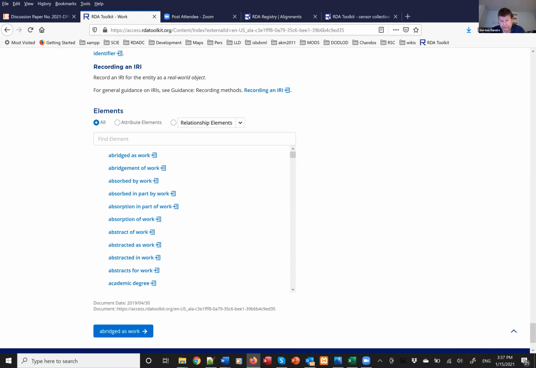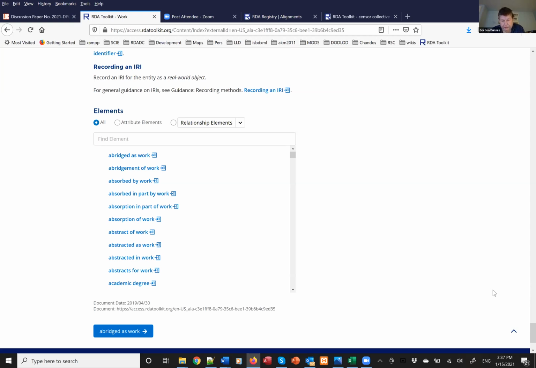We've got real problems with the ergonomics here. There are 3,000 plus elements, and they're in poly hierarchies, so there's not even a single mono hierarchy for them. The reason is that there are 2 hierarchies within the entities. There's the agent hierarchies, and then there is the RDA entity hierarchy above all the other entities.